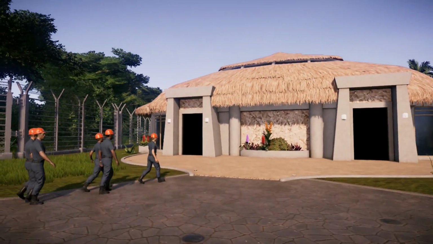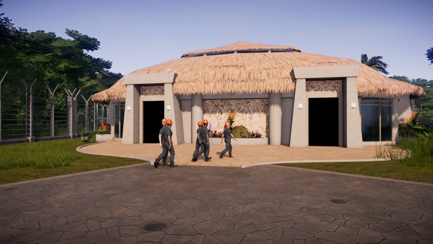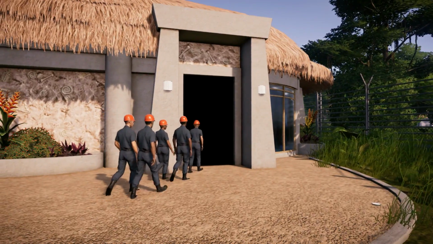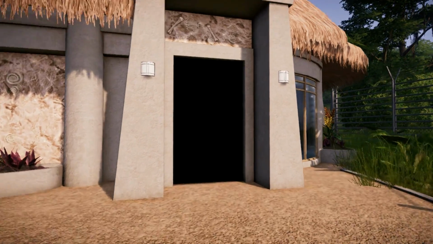So we're gonna start. This is the entry point. This is where our guests arrive, and apparently where all of our staff leaves. Yeah, they look back over their shoulder and they just abandon us. They go into the dark void, never to be seen again.